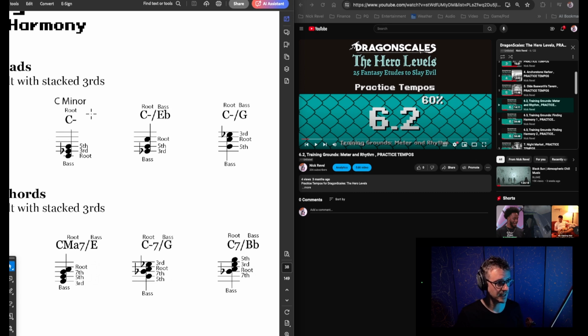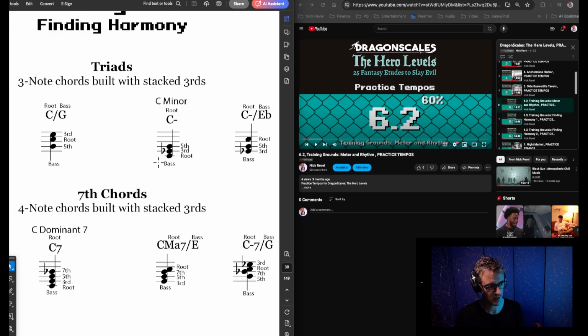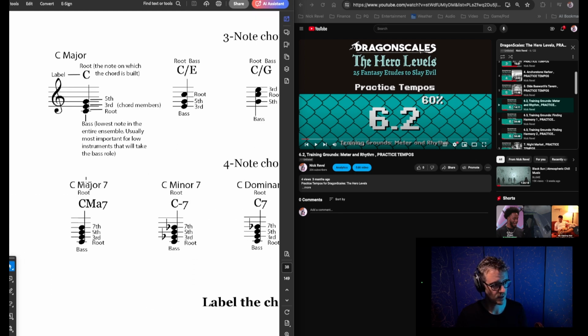And so here we have this exact same thing, but in the minor quality. So everything is now E flat in all the chords. So this is just explainers. This just shows you what a C major seventh chord is. It's a C major chord plus a seventh above the root.